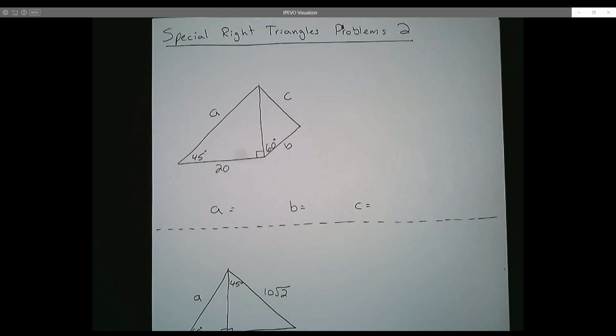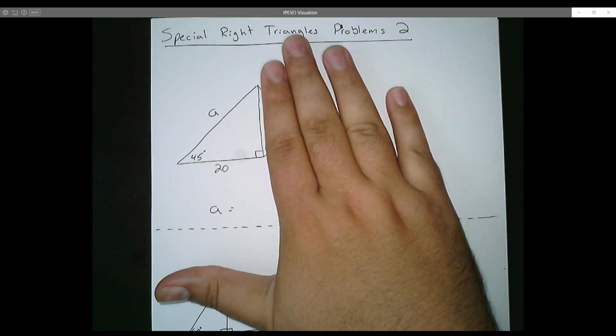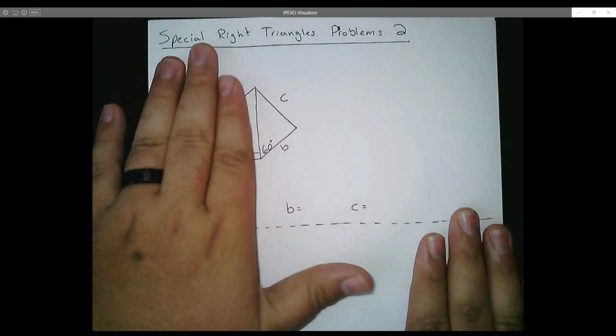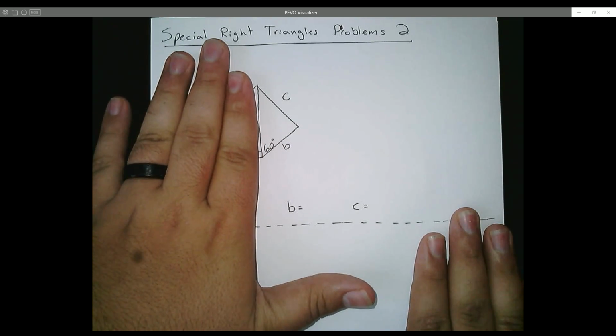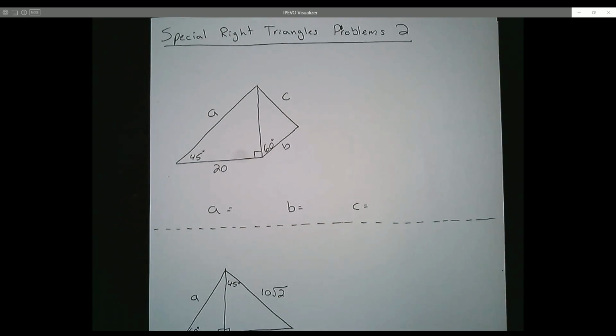So for the first one, to make this simpler on you, as it states, it's a very complex situation, and it's kind of hard to see. So what we're going to do is break it apart. We're going to look at this triangle and solve for it, then take those numbers and use them in this triangle. So we break it apart. It makes it a little bit simpler problem.